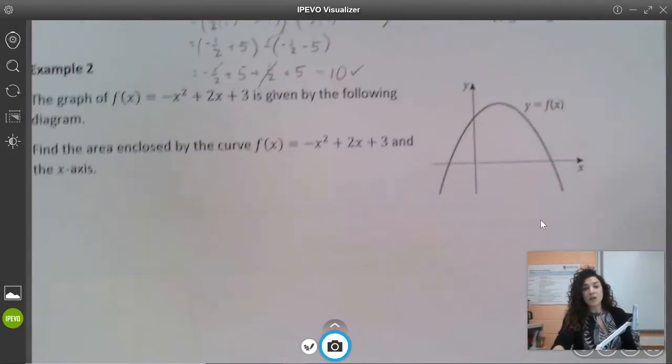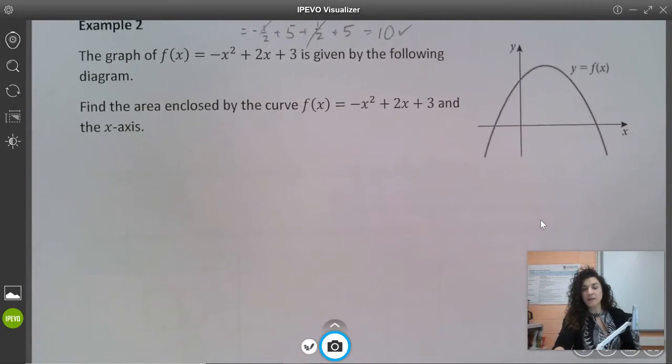Now moving on to the actual point of this unit, being able to take this idea of knowing that your integral is the area bounded beneath your curve and the x-axis. When we have that in our knowledge box, in our brain, then we can use it in an appropriate way. So it says the graph of this function is provided. Find the area enclosed by this graph and the x-axis. We're only given this equation, and we want to know the area just bounded by that and the x-axis.